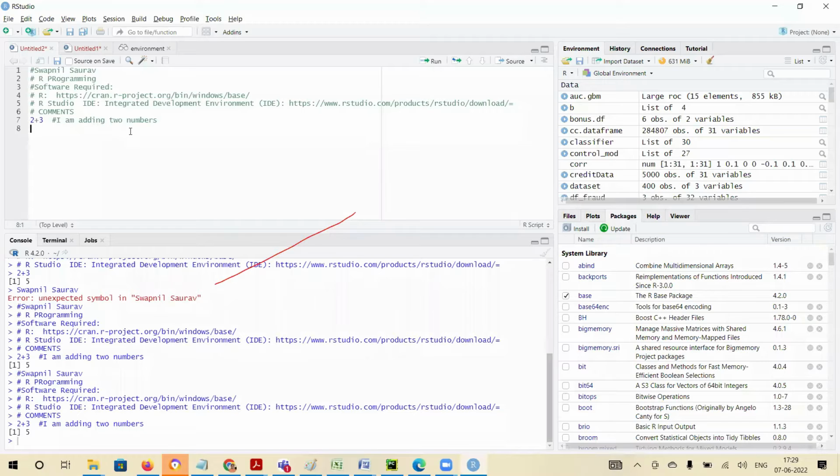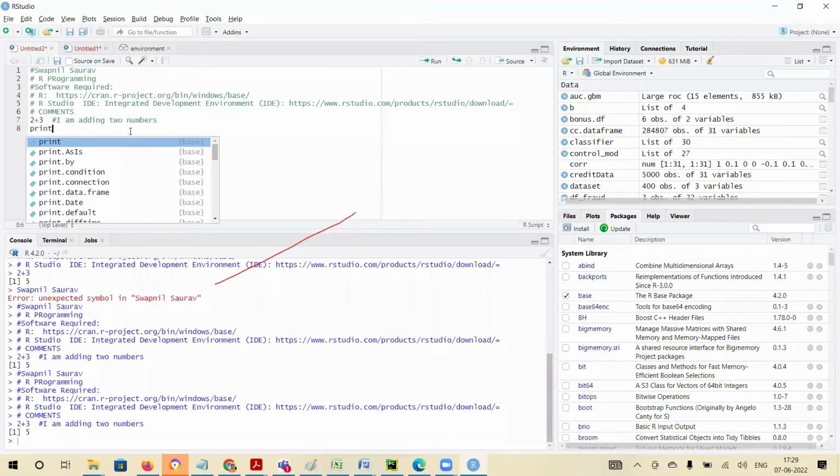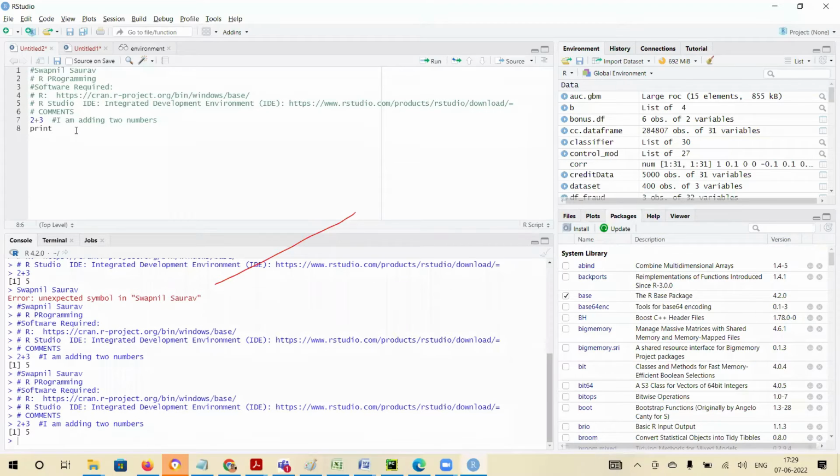I want to print something on my screen, correct? So I'll say print. And print is a function, so it is always followed by open and close bracket. Now see here, the IDE is intelligent. When I say print, you can see the yellow box there. It says what it does: print X. So print, bracket open and close, inside that we'll put X. It prints the value on the screen. This is how we write.